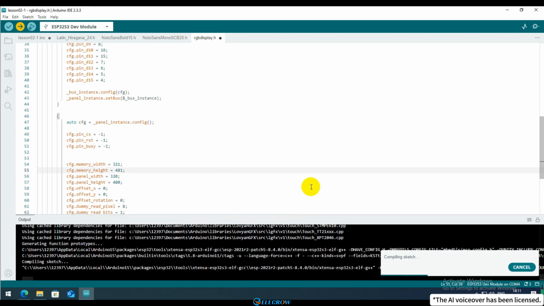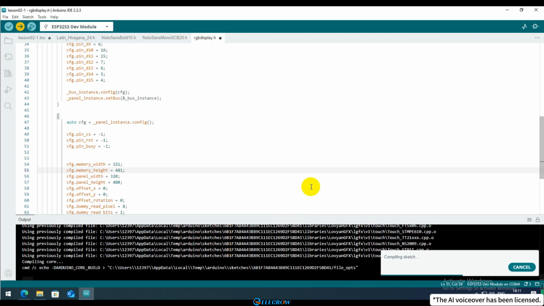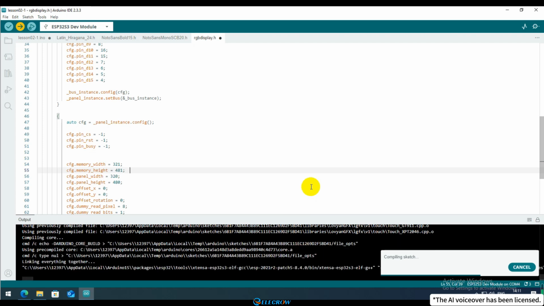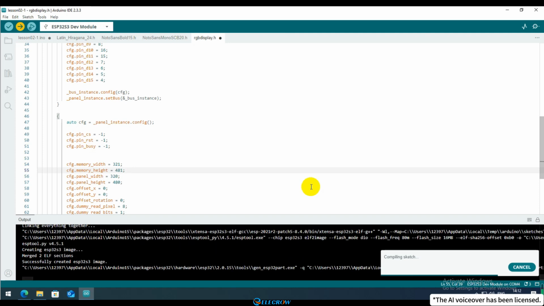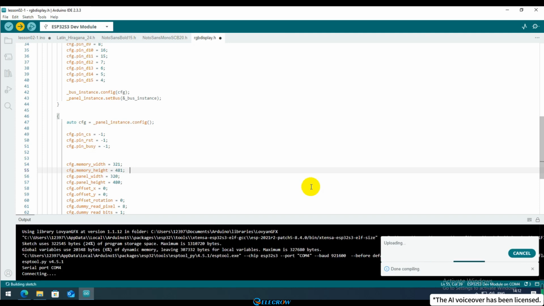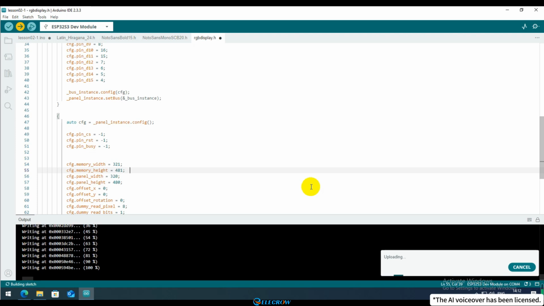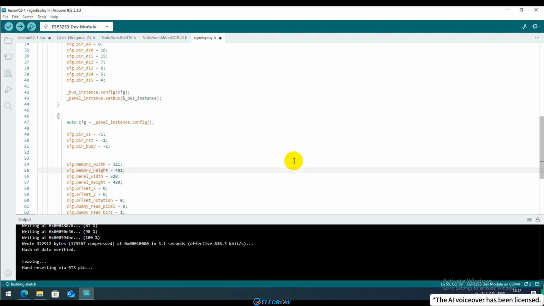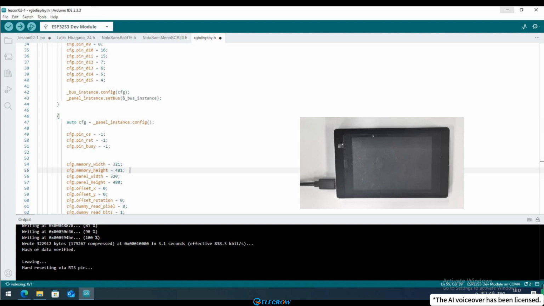If you forget, please be sure to watch the first lesson before starting, because the compilation time of the Arduino IDE is relatively long. If you configure it wrongly, you will waste a lot of time compiling a program that may not work properly. Well, after the compilation is completed, it will automatically reset and start and draw patterns and characters according to the functions I wrote. So the demonstration of using the LovyanGFX graphics library on the ESP-RGB screen board ends here.